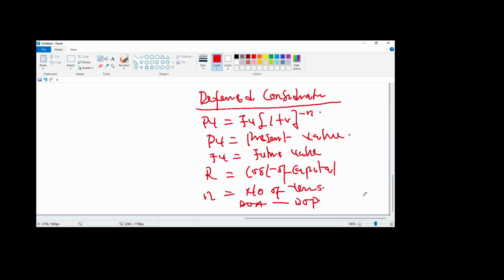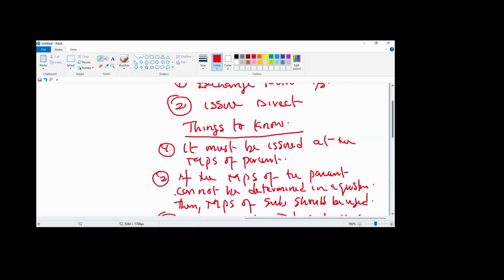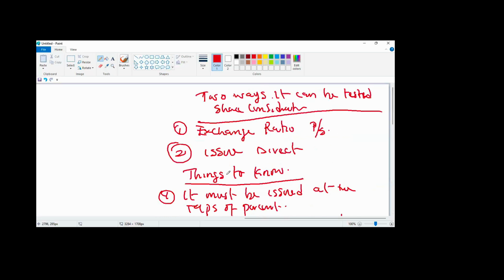But don't forget, there's one trap they used to test in deferred consideration. When are we consolidating? Which is also tested in this question. So I can put it into the formula now. But don't forget the accounting entry when there's a deferred consideration. What is the accounting entry when there's a deferred consideration?